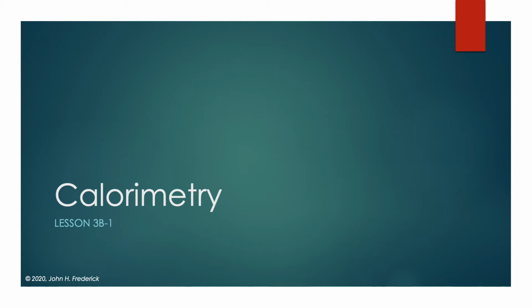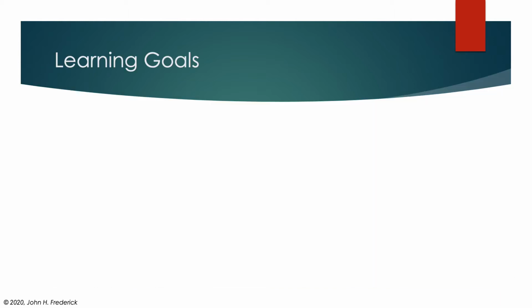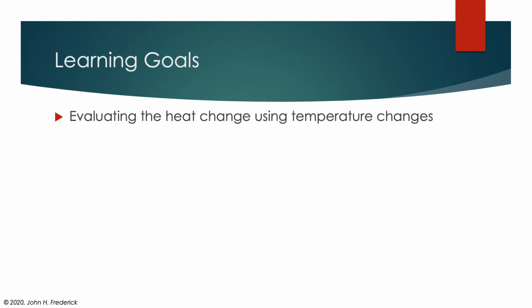In this video, we're going to introduce the method called calorimetry. You may want to pay particular attention because one of the labs that you will need to do this semester involves some calorimetry measurements. So you'll need to know pretty much how a calorimeter works and what its data represent. Our learning goals in this video are to evaluate heat change, and do so by basically measuring temperature changes.